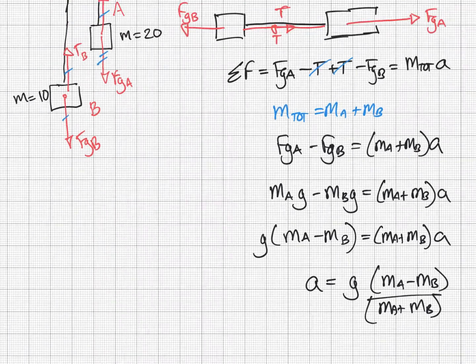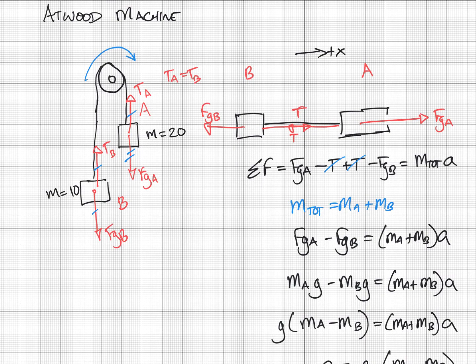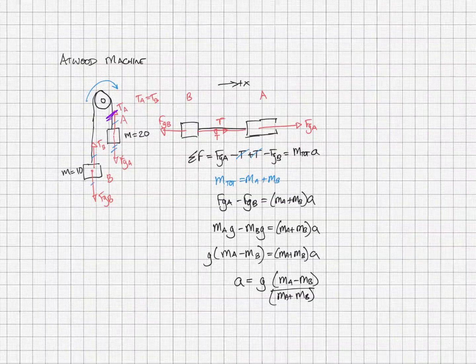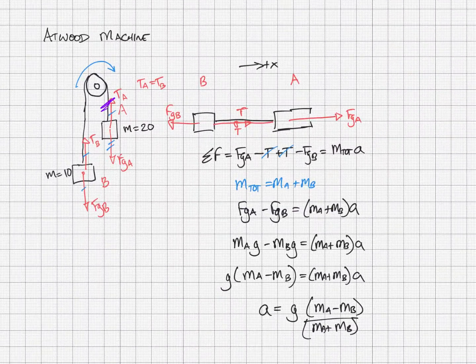And again, if we think about this, if we cut this cord here, mass A would just drop with the acceleration due to gravity. But it's being allowed to drop, but it's being slowed down by gravity pulling the other direction on B. And so that's why we see that our final answer here as acceleration is gravity, but it's going to be smaller than gravity due to this ratio here of the difference of masses divided by the sum of their mass. So that's how I would set up a basic Atwood machine.